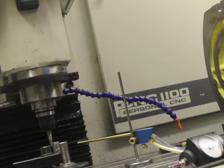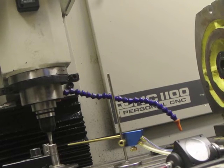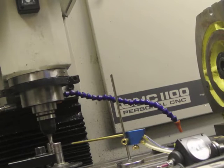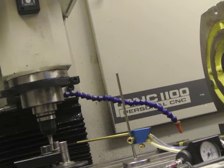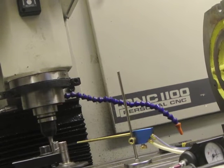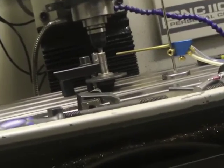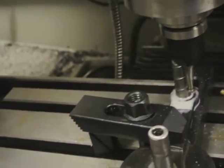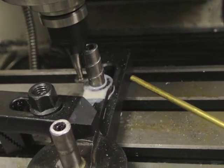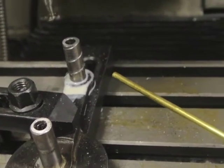I don't know if you can hear me above the noise of the compressor but this is us on the final pass. I haven't reset the zero because it was a little bit too eccentric and the oil groove or the grease groove would have been too far over on one side to be of any use. I just realised you can't see anything there. Let's get in a bit closer. It's just round the last cut. As you can hear it's not cutting at one side, but that's good enough for a grease groove.